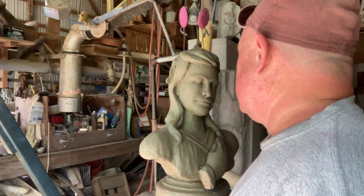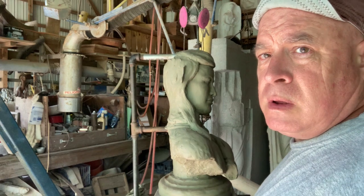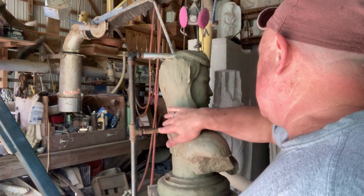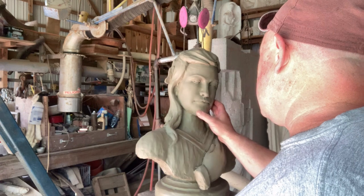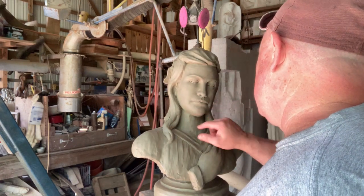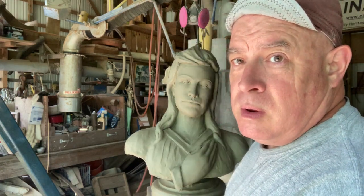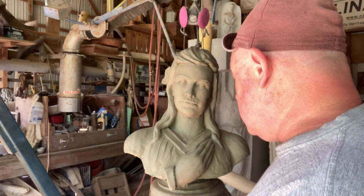So, I did a little bit more on the back of her head because she had a little issue where she didn't have enough brains, and worked with the back of her neck to try to balance this out, because I am going to cut some off here in the plaster. But I think she's probably, if I can carve her in stone that good, I think we'll be plenty good enough. I'll try to do the front in one peel.